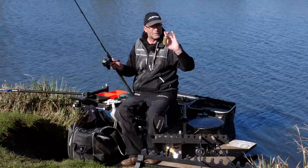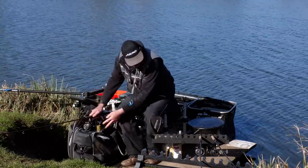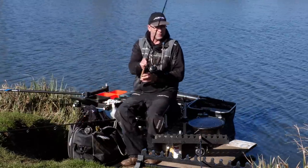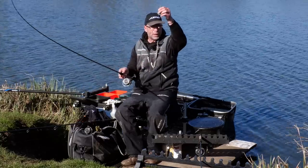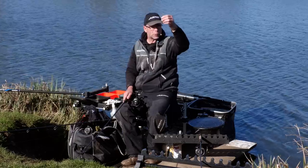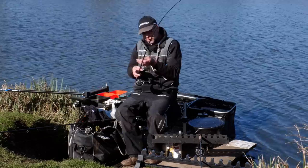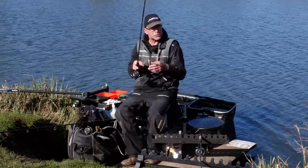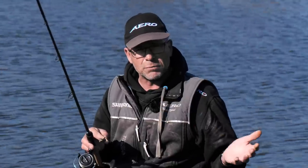Several feeder fulls down the edge, on the short line, or both — be positive and set that trap. Then over the top I'm going to fish a lovely feeder exactly the same size feed as what I've been fishing across, and on the end is a nice yellow wafter which resembles exactly what I'm feeding — a single grain of corn. So everything blends in, everything has meaning. Next time you're out, don't just fish one spot — fish several spots, and be prepared to make those changes in the later parts of the day where you feel those fish are moving in, because it will definitely catch you more fish and bigger fish.